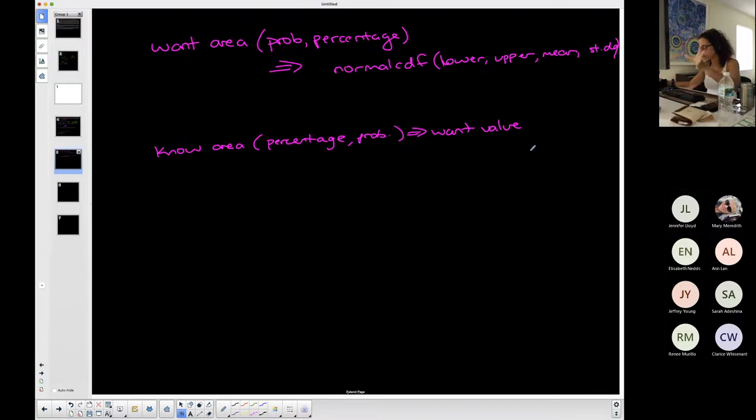It could be a z-score if we're on the standard normal distribution curve, which we're not on this week. For the value that corresponds to the situation, we use inverse norm. Depending on which calculator you have, you're always putting area to the left, which is where you would do the one minus what you said. Then you tell it the mean and the standard deviation. So these are the two situations. It's either this or this. Do I want area? Do I know area?